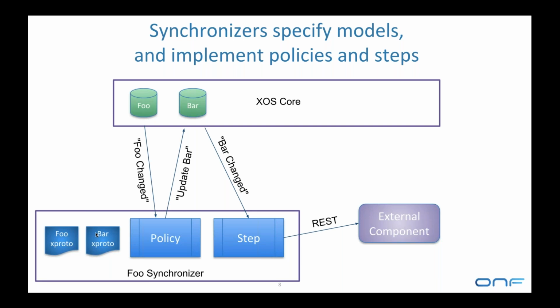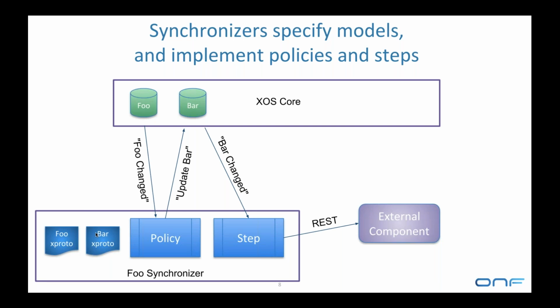So that's kind of an example of putting business logic down in the Synchronizer. It's watching for events, it's applying changes. Back to the data model. So that's kind of half of what a Synchronizer does, is that sort of business logic. The other half is synchronization with external components.